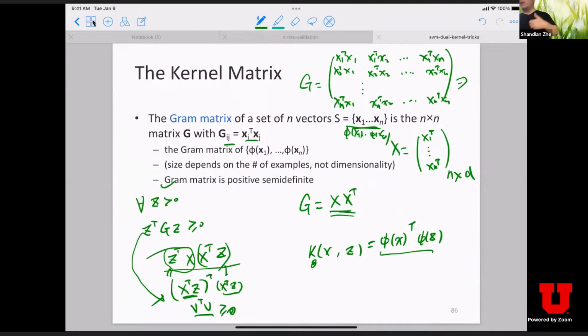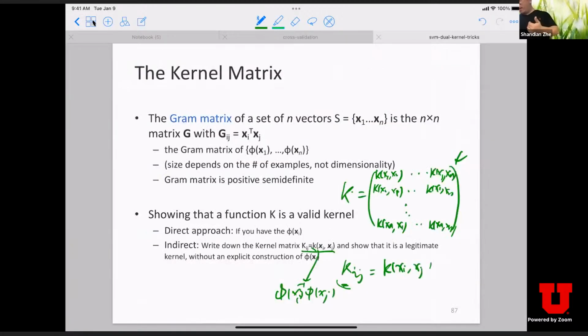So if K is valid, then the kernel matrix must be some Gram matrix. And because a Gram matrix is positive semi-definite, this K matrix must be positive semi-definite. Does it make sense? Is it reasonable?